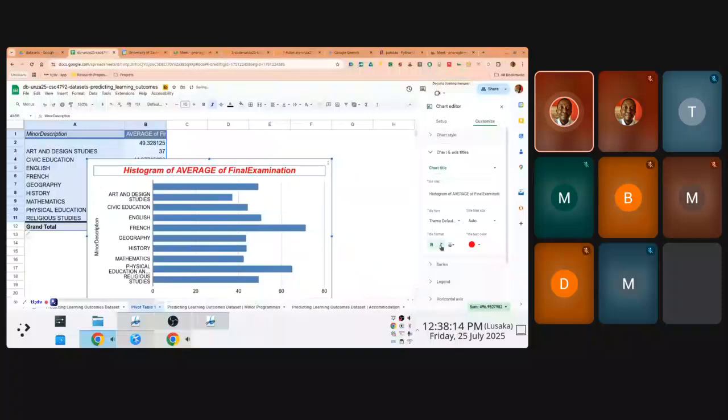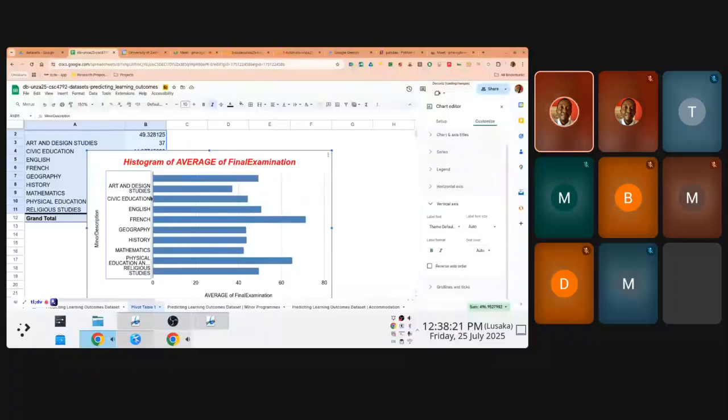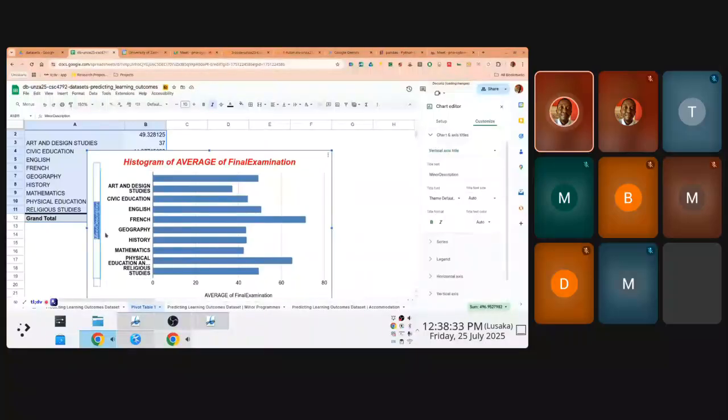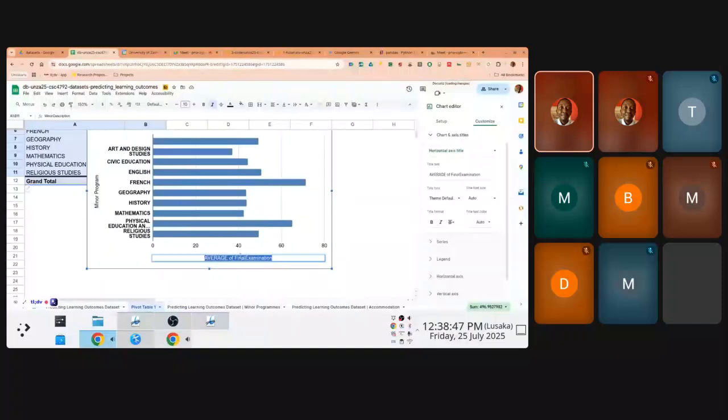Well, I want to make sure that these labels here should be in bold as well. So I select them and then I choose, I want this to be bold. What else? I want to change the descriptions of the axis labels, right? I want this to be minor program, not minor description. So I say minor program or something like that. What else? Well, I want the label for the x-axis here is flipped to y-axis, but still x-axis. I want this to be examination scores in percentages, so that whoever is reading this plot knows what I'm talking about. I want this to be in bold or something like that.